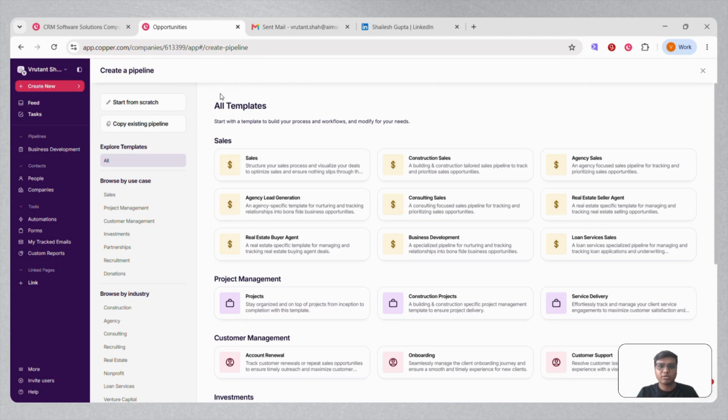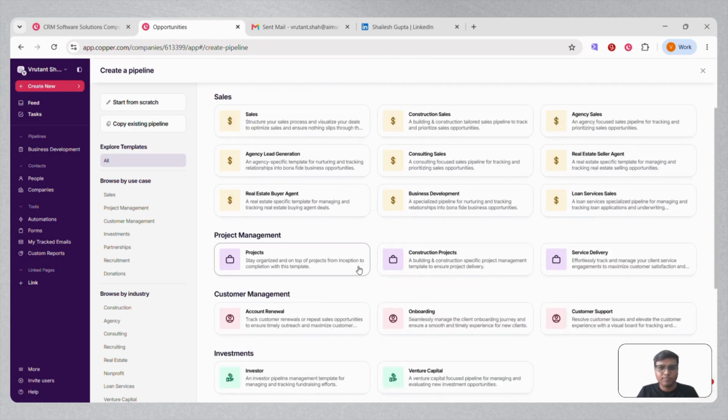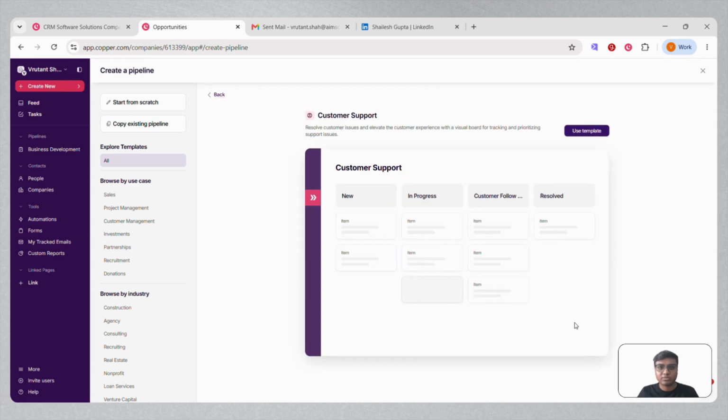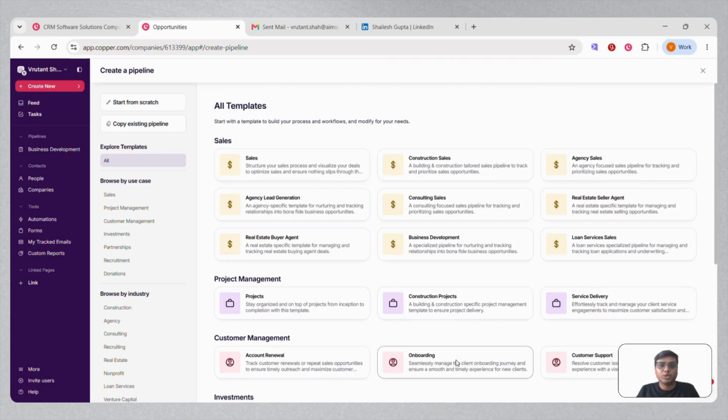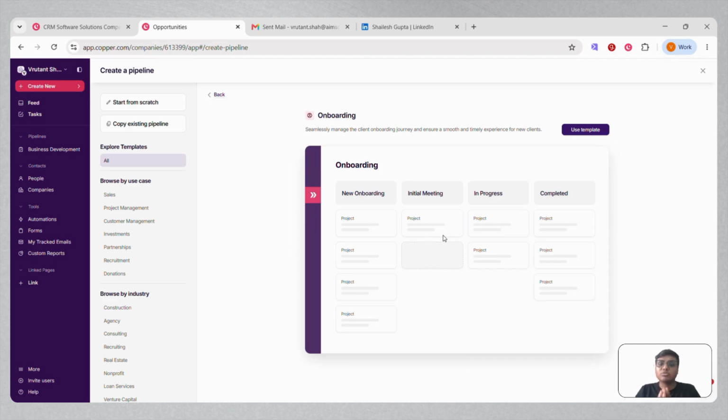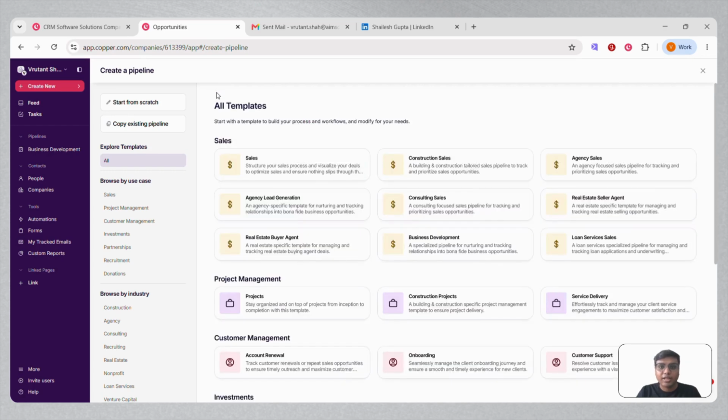Say, for example, I am a SaaS company. Now I have my sales team that works on the CRM and does the outreach. So they have a different pipeline. Then, if I have my customer success team who looks after the leads that are won, ensuring that the customers are retained or not churning, that is a different pipeline for them. Then I have my account executives. For them, the most important aspect is to nurture those leads till closure and ensure that their onboarding is seamless. So I have another funnel for that. This way, I'm able to track the activity of 3 different verticals as part of my entire customer journey onto a single platform, customized as per their use case.